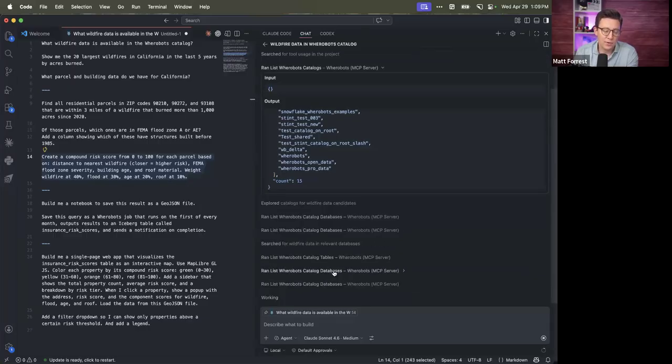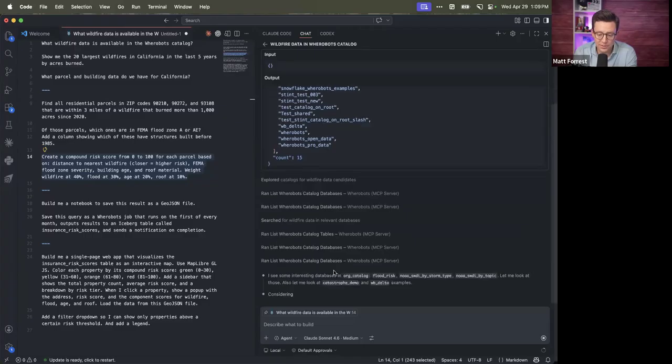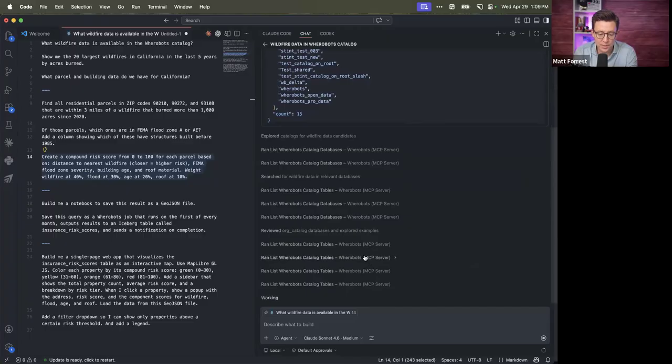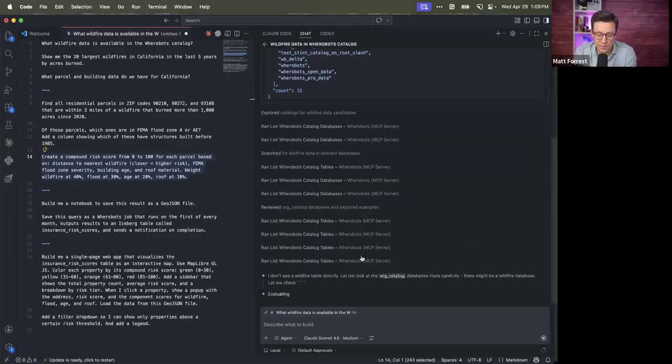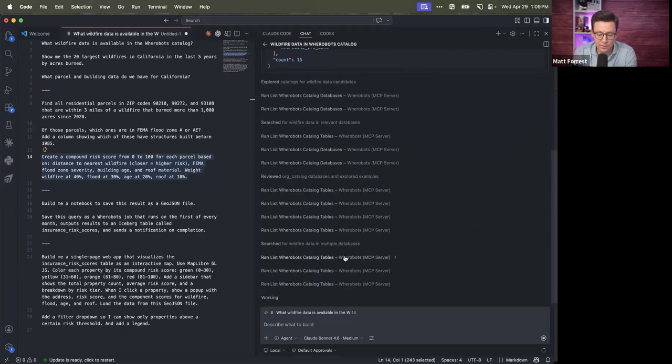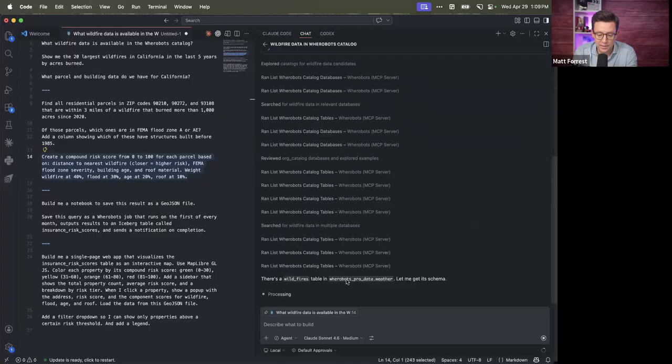It's going to scan everything you brought in, right? So you have some different ones here. You can see there's flood risk, severe weather data inventory. It's concurrently querying these things and understanding what's there. And it's finding all this different data. So it's looking for more information. And yep, there's a wildfire data set in the pro weather data, and it's going to get its schema now.